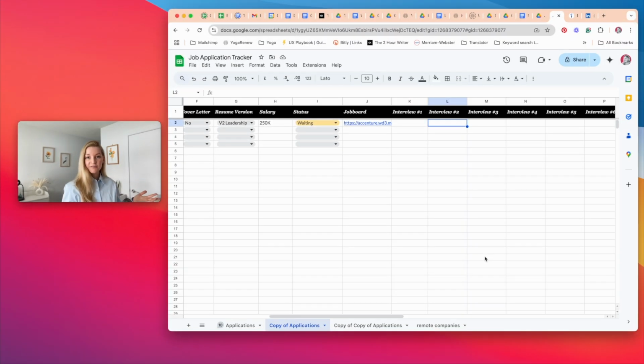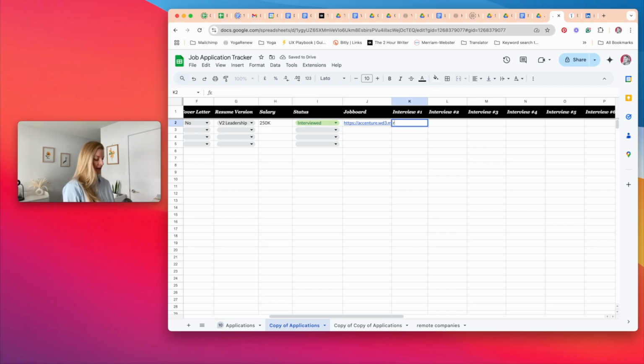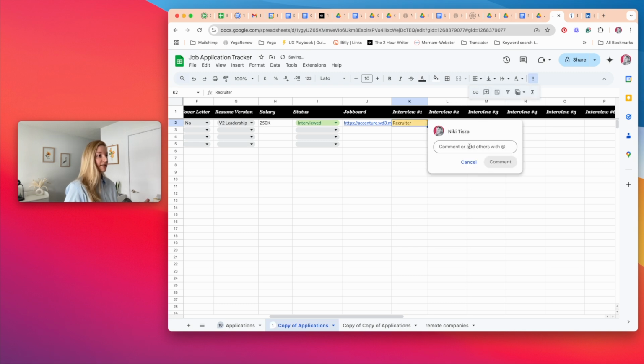Let's say a couple of days later, Accenture messages me that, hey, Nikki, we would love to interview you for this role. Then we schedule an interview, and what I say here is, okay, the status has changed and I interviewed already. I click interviewed, and then that was a recruiter. And then I usually add a few notes, what we discussed. Like I add the comment here that recruiter actually said that salary is $235.